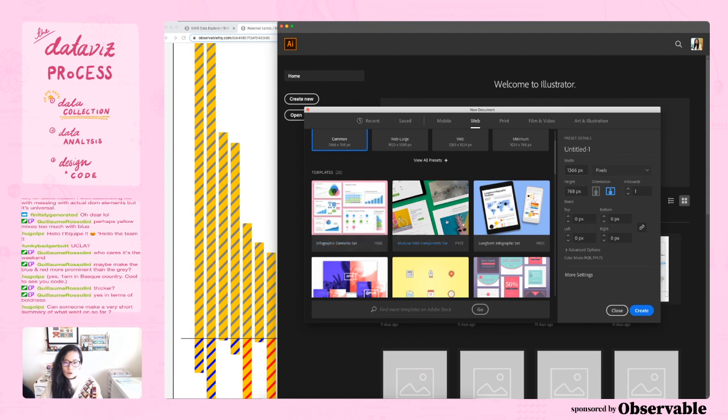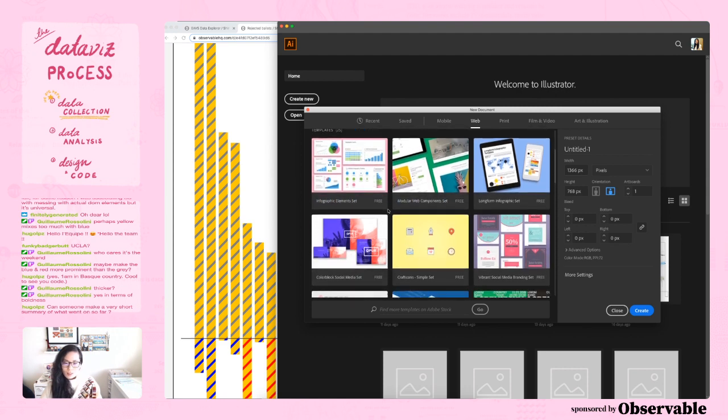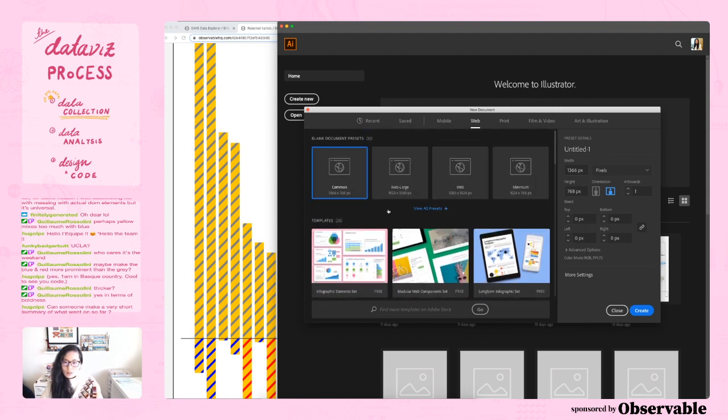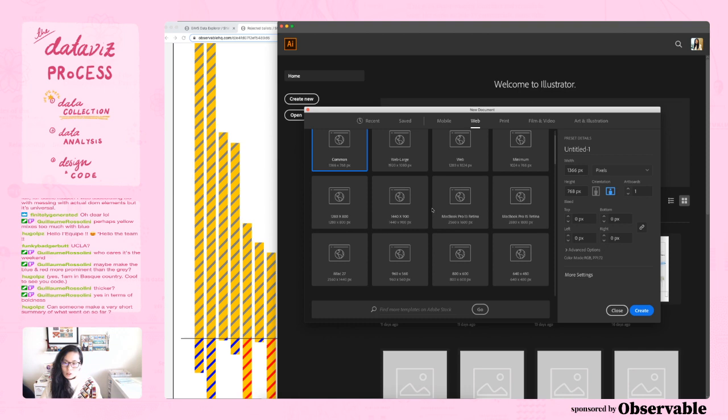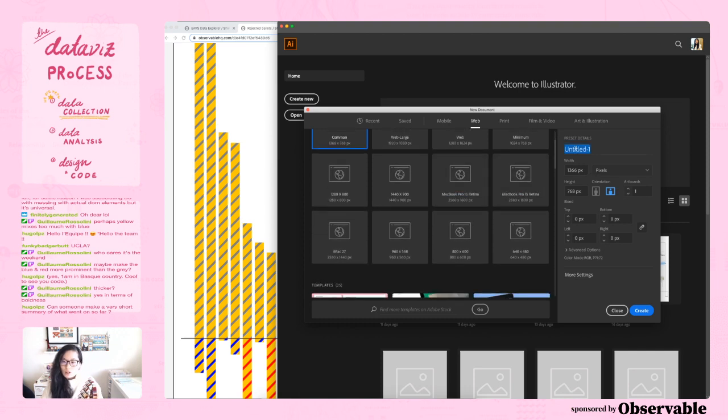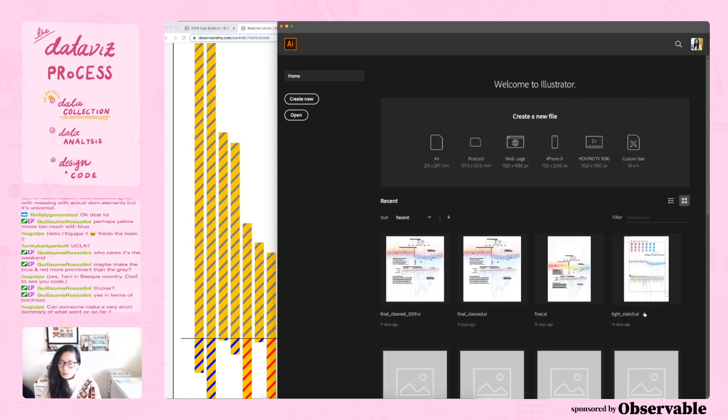Wow, there's an infographic element set. Common. Is there a social media one or something? Can I get an Instagram one? Here, I'll make an Instagram one. Instagram. 1080 by 1080. Yeah, great.